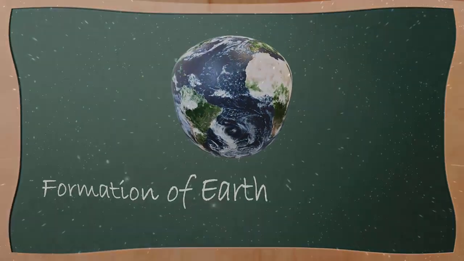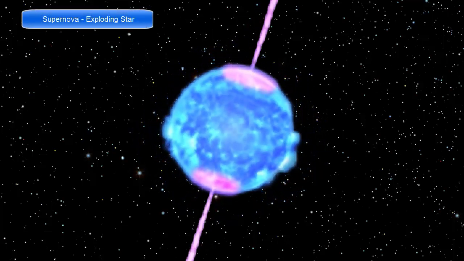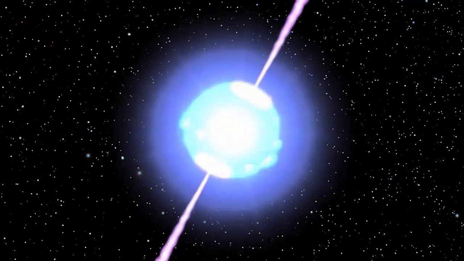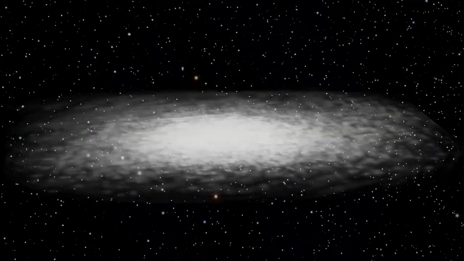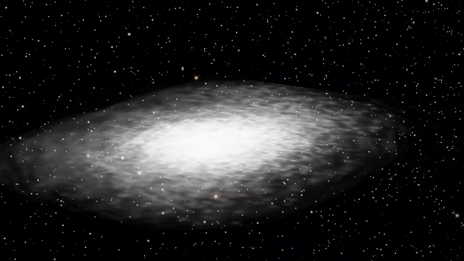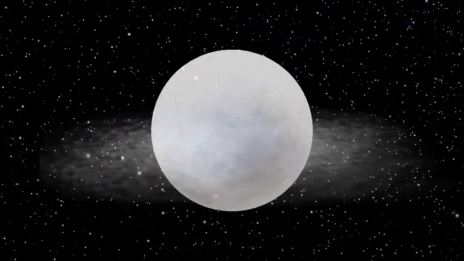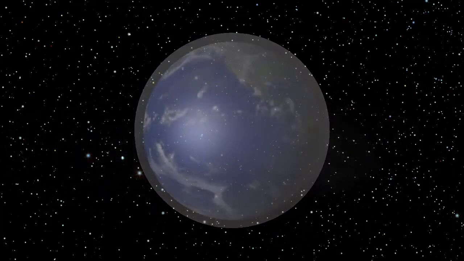Formation of Earth. The earth was formed approximately 4.6 billion years ago, likely as a result of a supernova. This supernova produced hot gases cloud. These hot gases swelled and clumped together because of gravity. It then cooled down and solidified to form a planet that we all know as the earth.